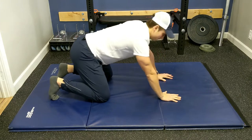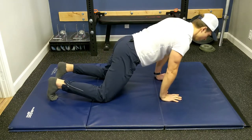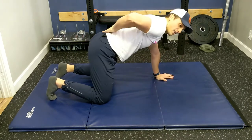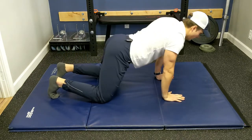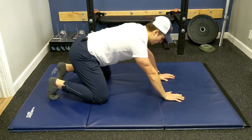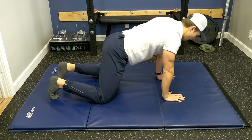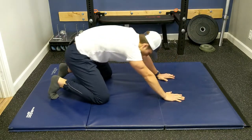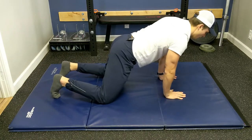We're simply going to rock out back and forth. When you're doing this, make sure you think about balancing a glass of wine on your back — you don't want it to fall off the back, and you definitely don't want it to dip forward. Try and keep your back nice and neutral. So try and keep that back flat, and we're going to keep this rocking motion throughout this warm-up.